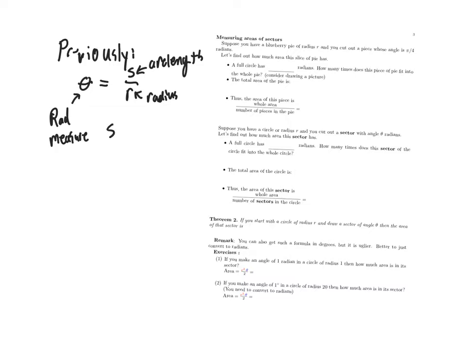We have that the radian measure of an angle is the same thing as the arc length, s, divided by the radius. And one thing that allows you to compute just by simplifying is you could solve this first and get s is equal to theta times r. So that means if you know the angle you rotate by and you know the radius of a circle, then you know the arc length.